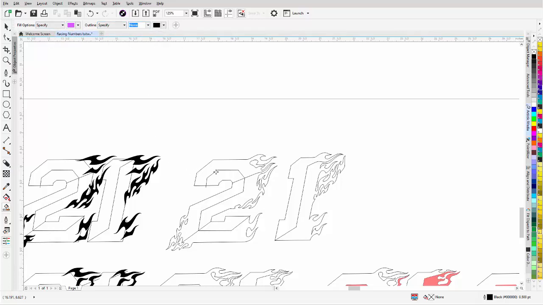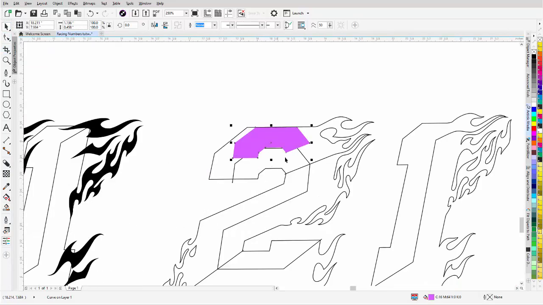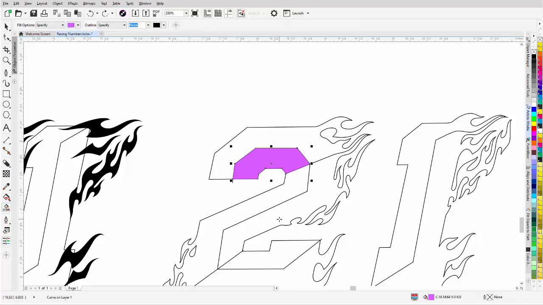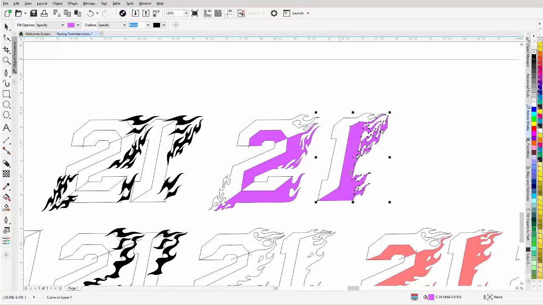Now if I come down here and with this tool, the Smart Fill tool, and I click that, what it will do is it will create a vector object based on the area that was not filled with anything here or didn't have anything in it, and you have to make sure that these lines pass or else it'll just go off into the whole section or region. I'll hit Control Z to move that back, and then I'll go back to the Smart Fill tool. I'll click here and we can see that, click here and click here. So now I have these vector objects to work with on top of my sports numbers.